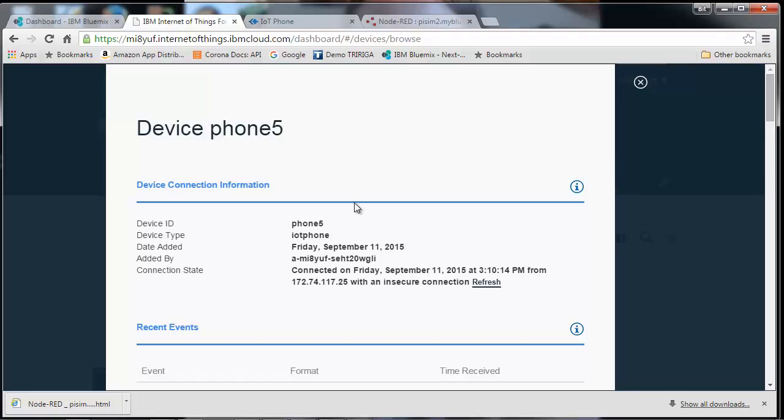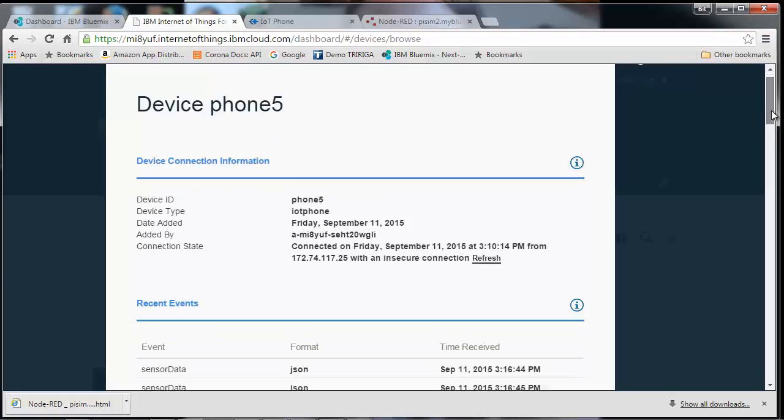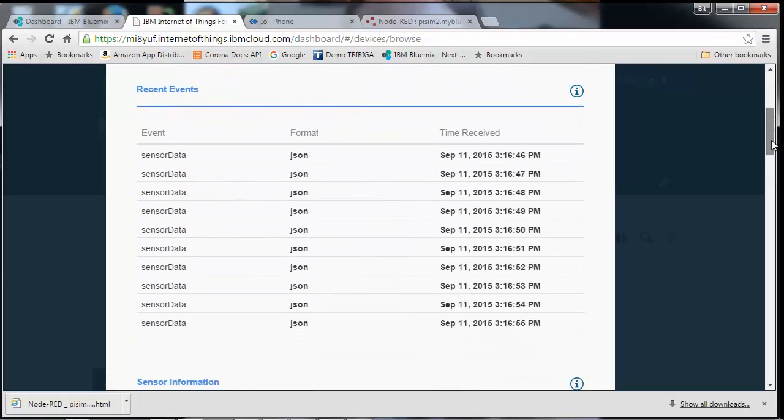Okay, so at the top it has some general information about the device, but what we're really interested in is the data that's coming in. And you can see through these numbers that are changing here that new messages are continuously coming in JSON format.